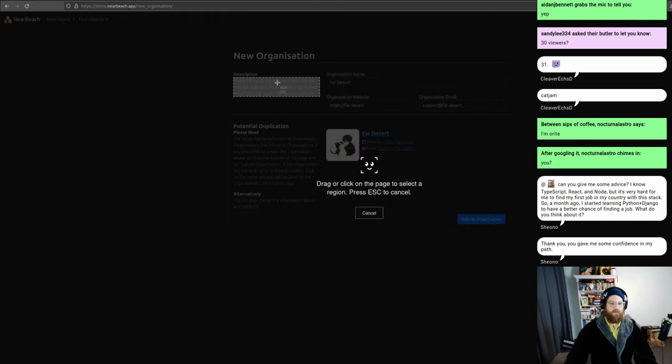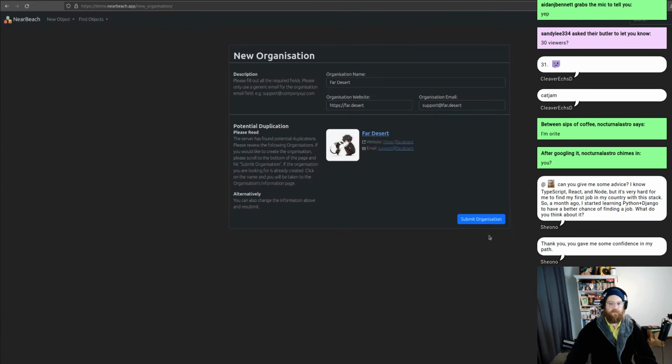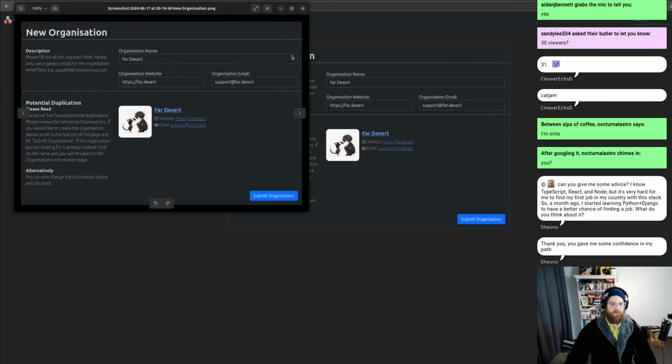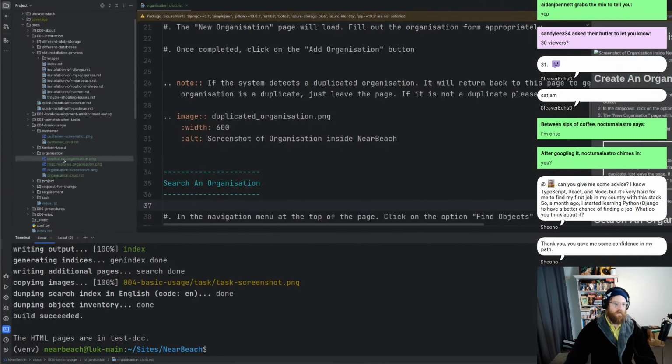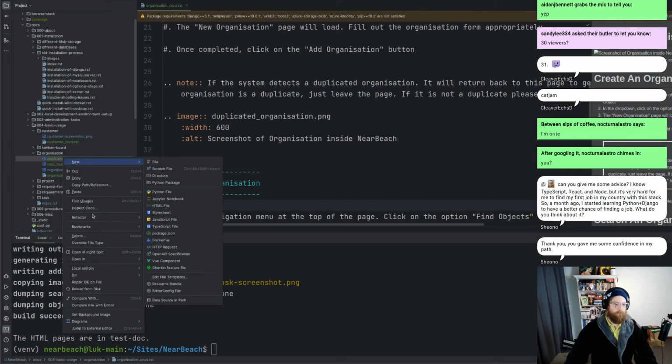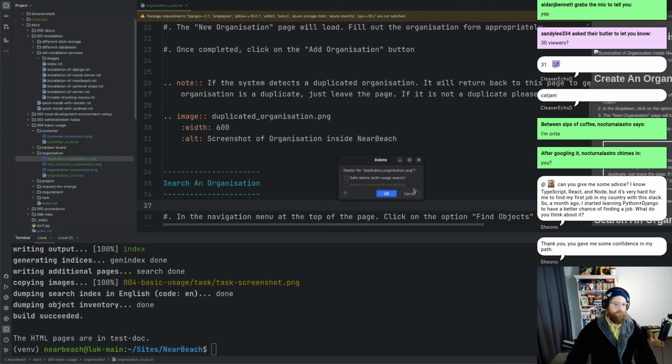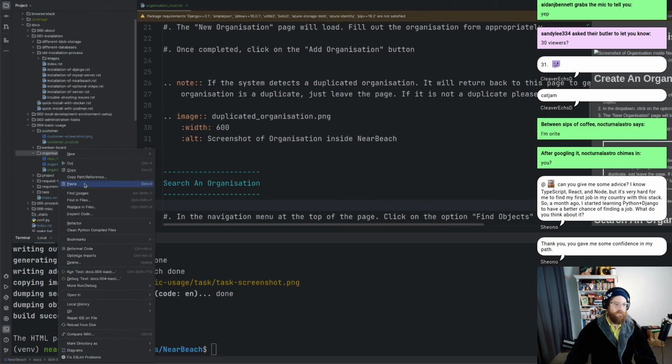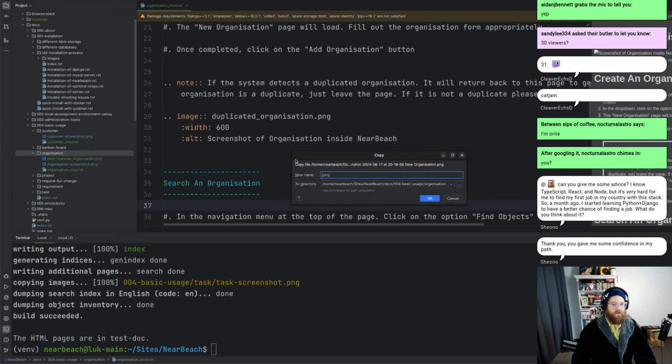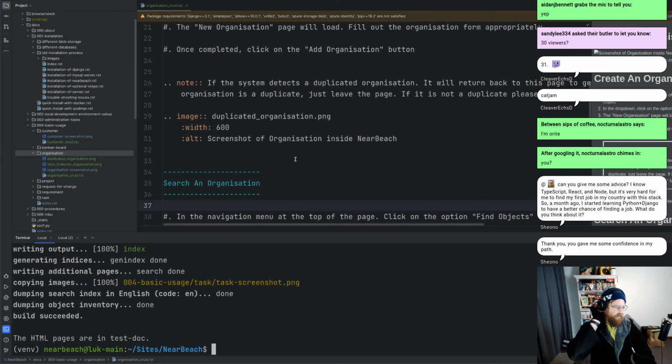And then what I can do, take screenshot, just download it, open it up, copy this, go over here, delete it, paste in this, and go duplicated organization, and add it in. All right.